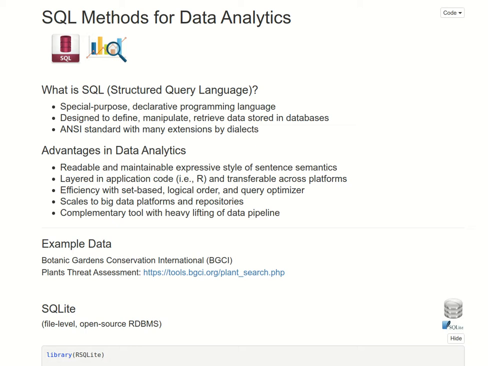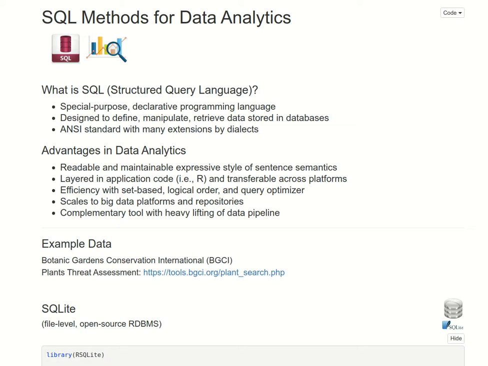And doing so really can open up a lot of advantages for data analytics now that they've integrated a SQL back end solution. And I hope to illustrate this further in the course of this video.